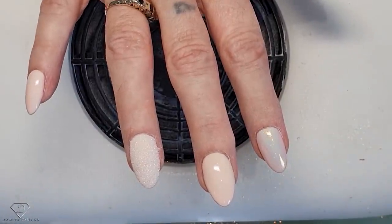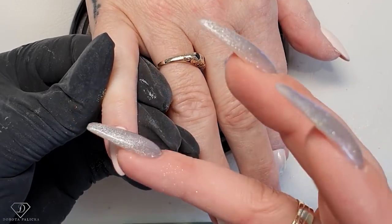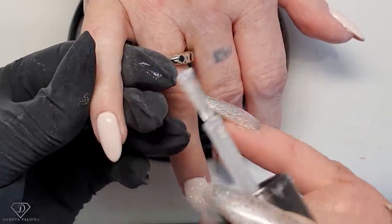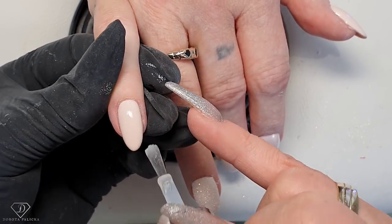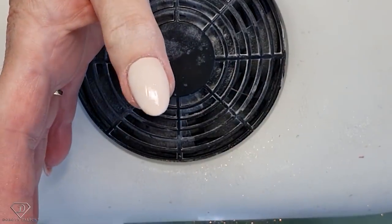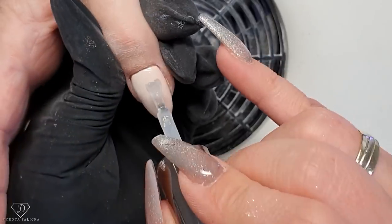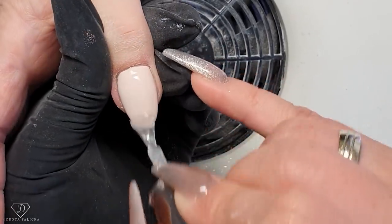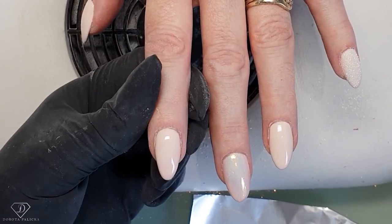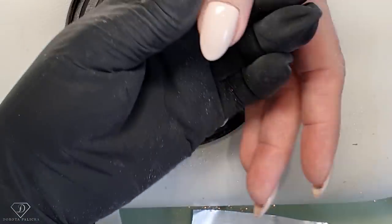Now I need to apply the top coat, so I'm just taking a clear top coat, not the one which might have a bit of dirt. And now I forgot. No, I didn't. Okay, so this one needs the top coat. This one needs the top coat, and so does the forefinger. Yes, I'm just checking for you. Okay, and then the next ones. So I don't think so. I did. Okay, just the forefinger. Sorry guys, I get lost a bit.